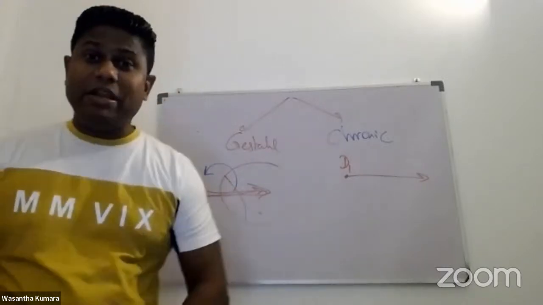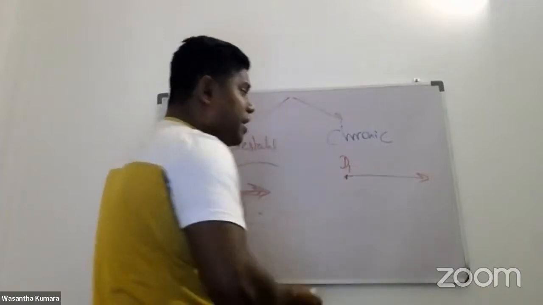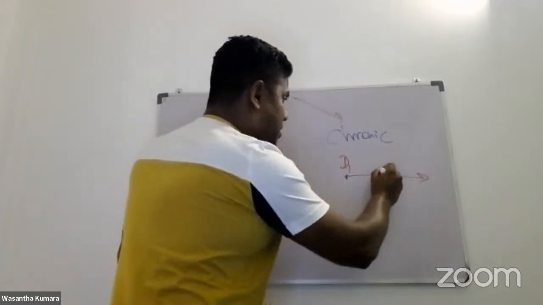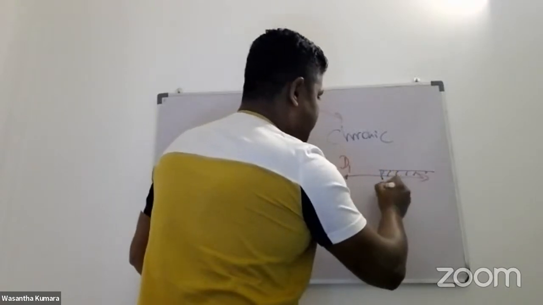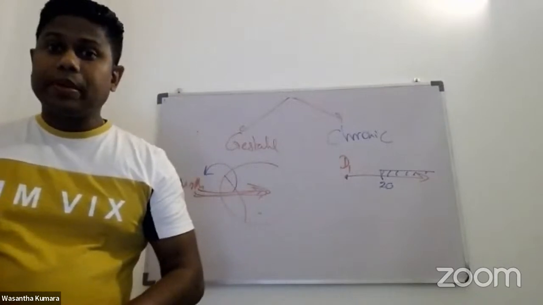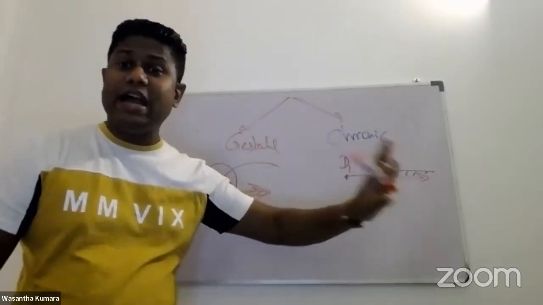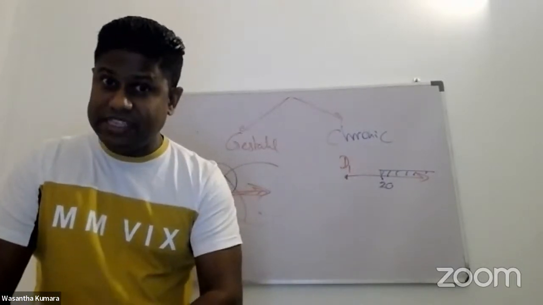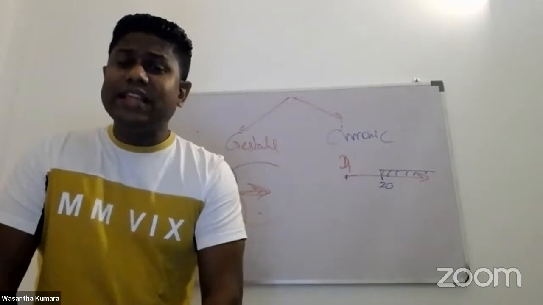In gestational diabetes, what happens? From the first day of their pregnancy, they don't have diabetes, but diabetes happens after about 20 weeks. From 20 weeks onwards, they get the diabetic status. So in the first part of their pregnancy, they are diabetes free. Remember, this is important to understand. So what is the importance of that?